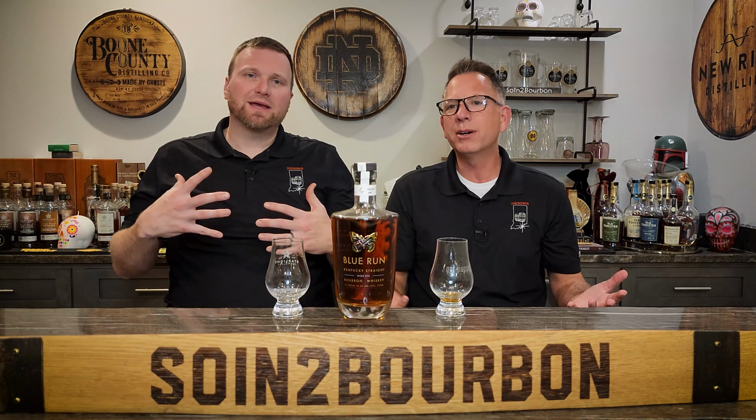It is impossible now in 2023, soon to be 2024, to not take into consideration the price that you're paying for the bourbon. A $10 bottle of bourbon has a lot higher ceiling than a $100 bottle of bourbon. It does. And when you think about what else you could get for $75, you could get a Jack Daniel's special release, or just a bunch of good shelfers. Like, that's the whole thing. Craig's barrel proof at $70. It's quantity over quality, and that's the thing in the bourbon economy.